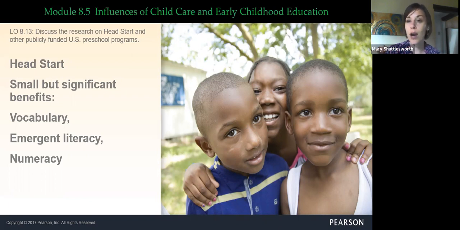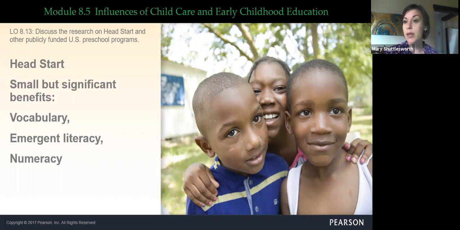So for a Head Start Center to be operational, about 90% of the children who attend must be low-income. It was started because we know that many low-income children are not starting kindergarten with the same set of opportunities compared to middle and high income children. For children to be ready to learn in kindergarten, they need some kind of high quality preschool experience. I will post the National Association for the Education of Young Children standards for what a high quality preschool program looks like, so that you could use them to evaluate a preschool program if you decide to have children one day, or if you already have them, to help you figure out if it is a high quality program or not.